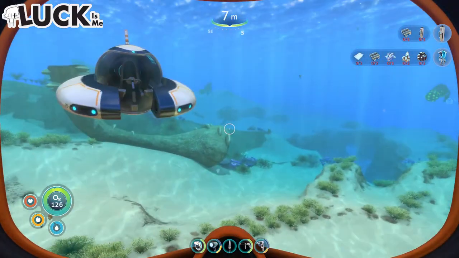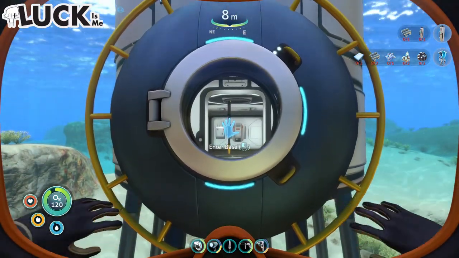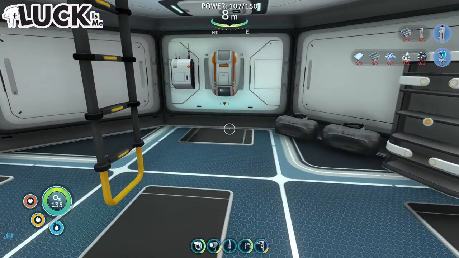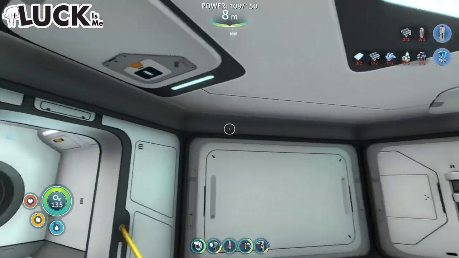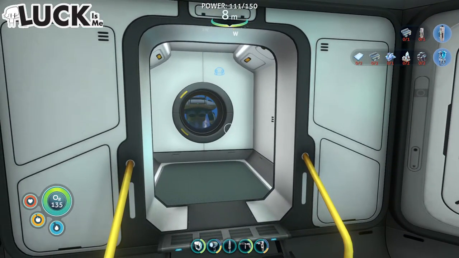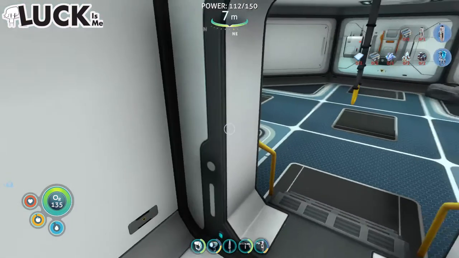I gotta make another power cell, which means I gotta make another battery, which needs a battery charger. I need to find the battery charger parts. All right, so let's make a to-do list right now. Welcome aboard, Captain. To-do list time. Step one, battery charger. Step two, build the Cyclops. Because I think that can go deep.